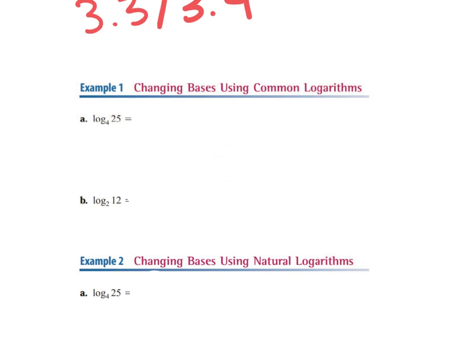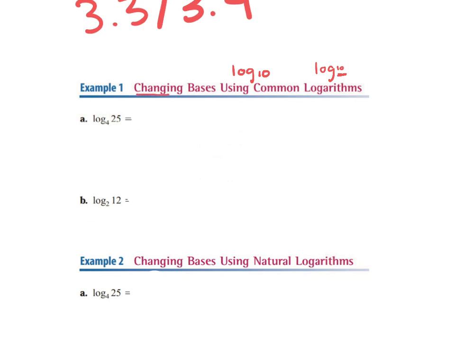So typically our common log is log base 10. You wouldn't be able to put this into the calculator. Anytime you use that log button in the calculator, it's always implied that it's a log base 10. And anytime we see log written without a base, again, it's implied that it's log base 10. So we want to change this to something that we can put in our calculator.